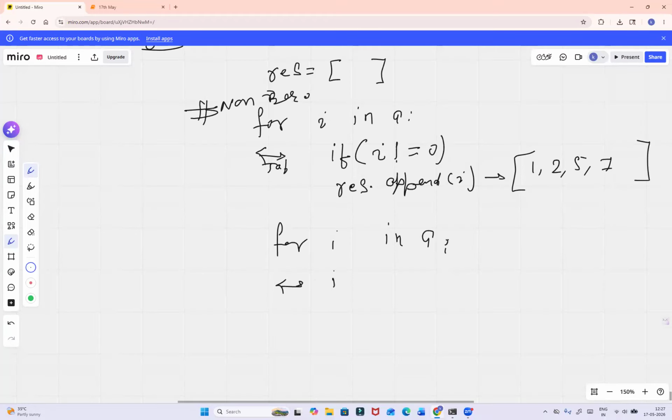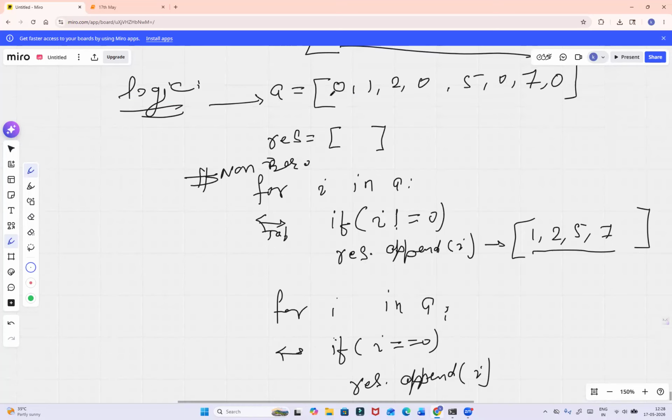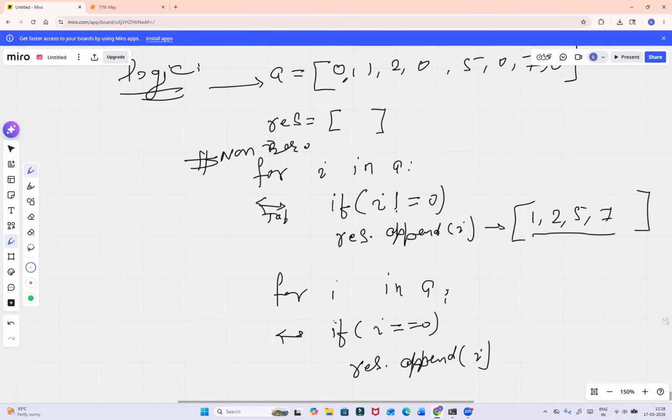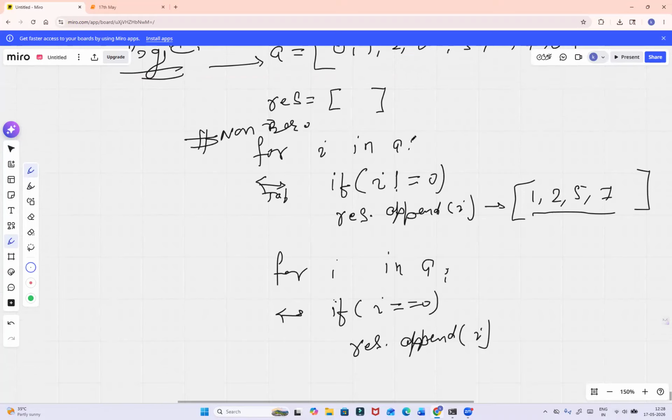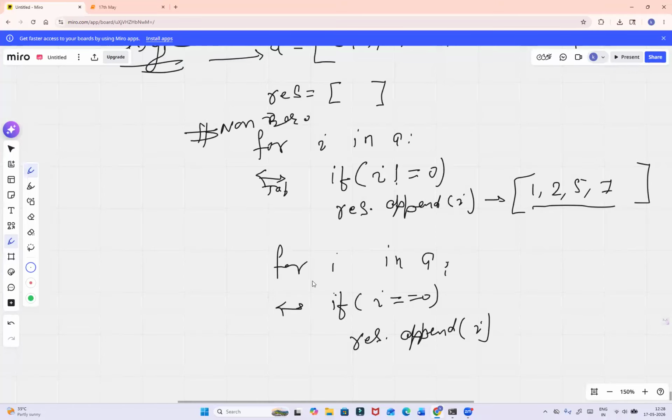Just check if I is equal to 0, then again in the same list, append zeros: result dot append I. Again, it will check each element, and it will only take zeros and append them here.